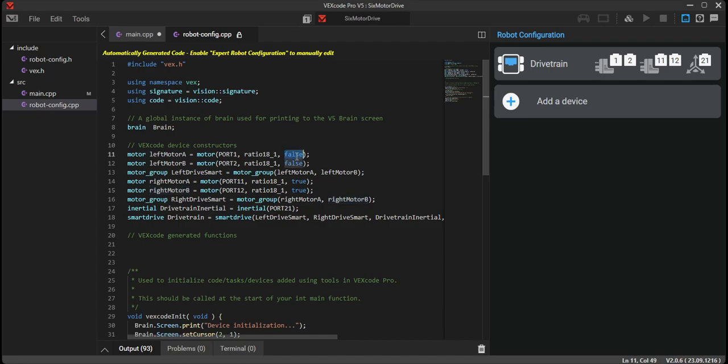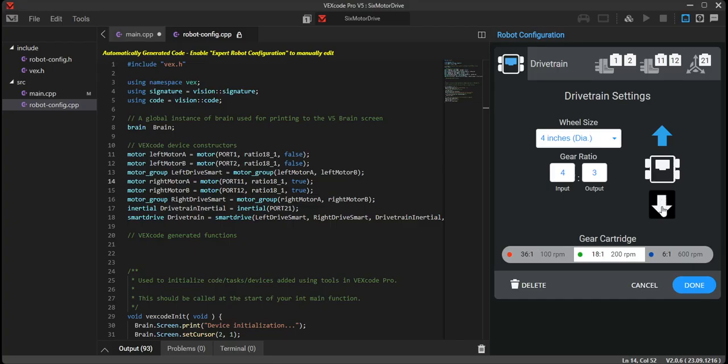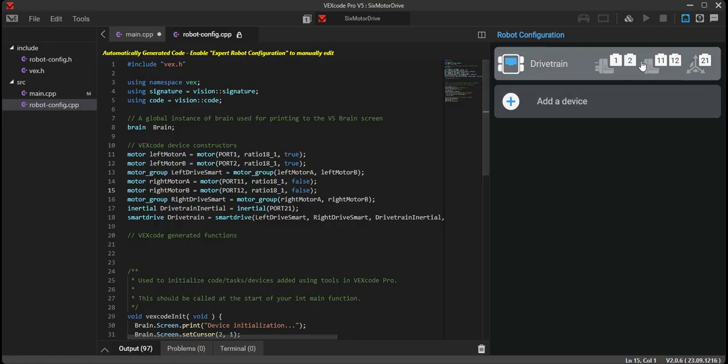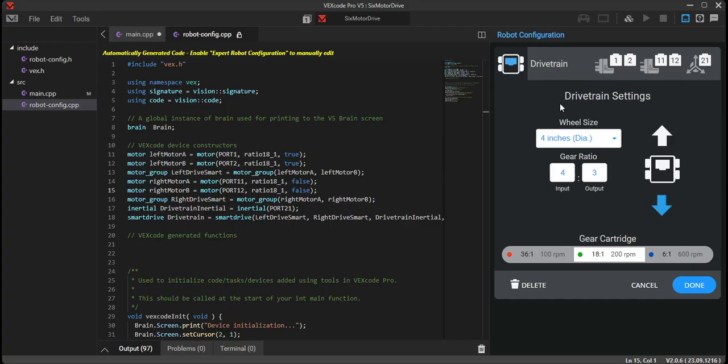So you have false here and true here. If we had flipped the direction of forward, those would flip backwards as well. So that's how the configuration settings that we have in this panel over here correspond to the generated code on the left.